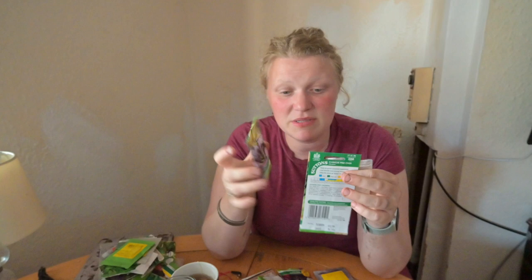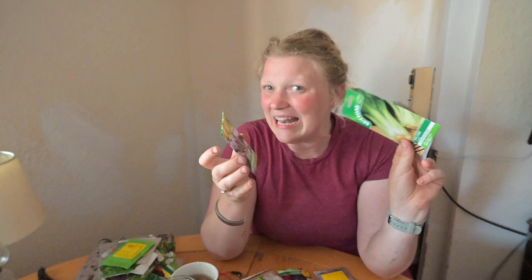Moving upwards and onwards as we move into the hot weather, and it is very hot today. I think it's like 26 or something. It's boiling. That's why I'm not down the allotment now, because I am not getting another sunburn. But what I thought would be interesting and great to grow is this particular pak choi. So I've got white delicate, I've got hanakana, I've got one called Ruby, and this is hanakana as well. These are great. You get baby leaves in 30 days, and in 60 days you have the whole thing.